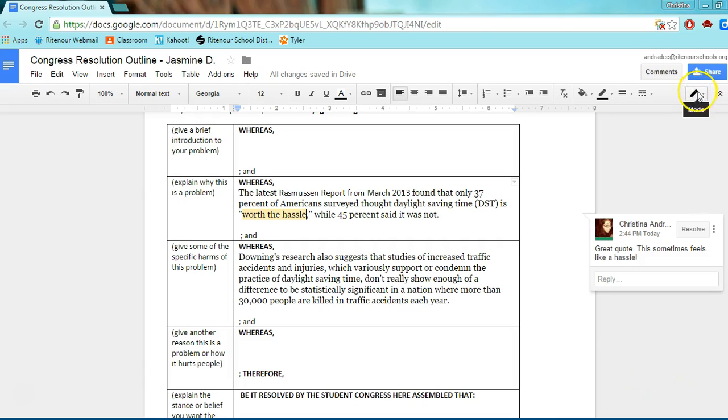If I go up here to this little pencil, you'll see that Google Docs will allow me to change the mode. The default mode is going to be editing, which means any changes that I make in Jasmine's writing are going to automatically populate through to it. She won't get a choice to accept them or not, though of course she can go back and find a previous version of the file to go back to. If instead I want to draw her attention to the suggestions I make, I will click Suggesting Mode.